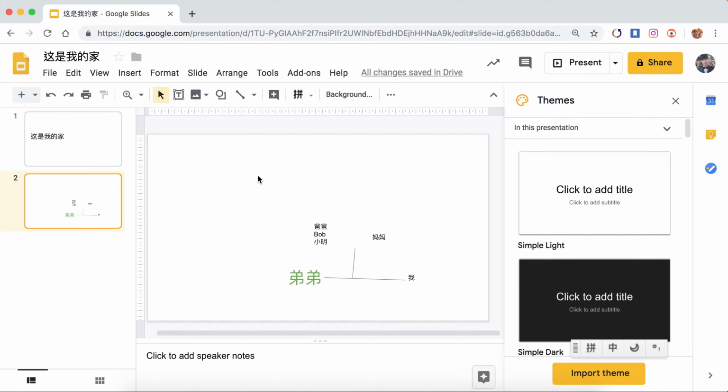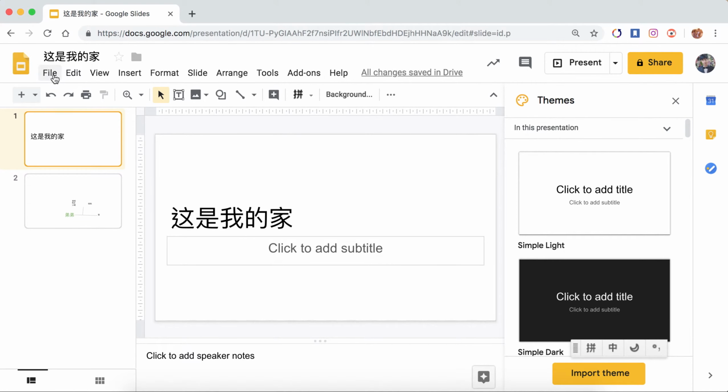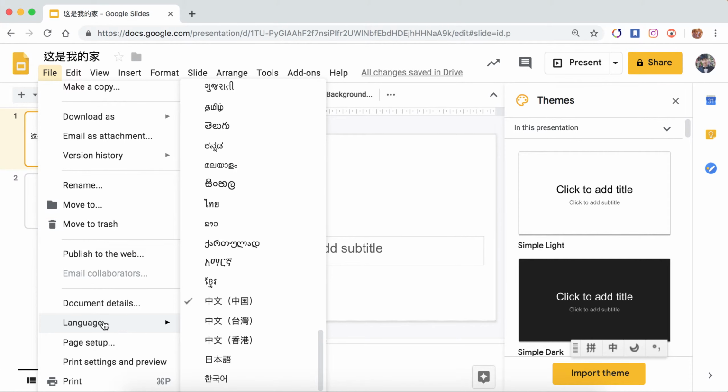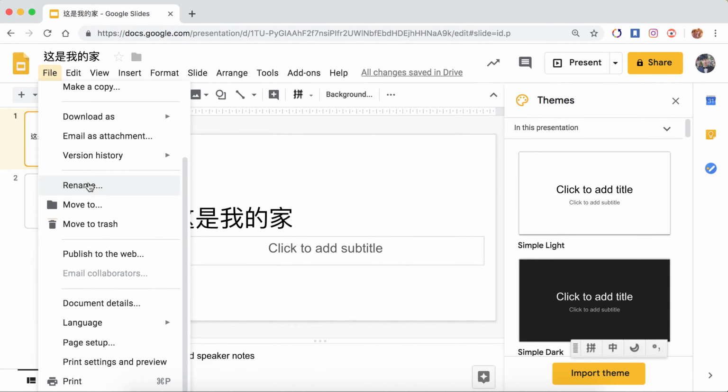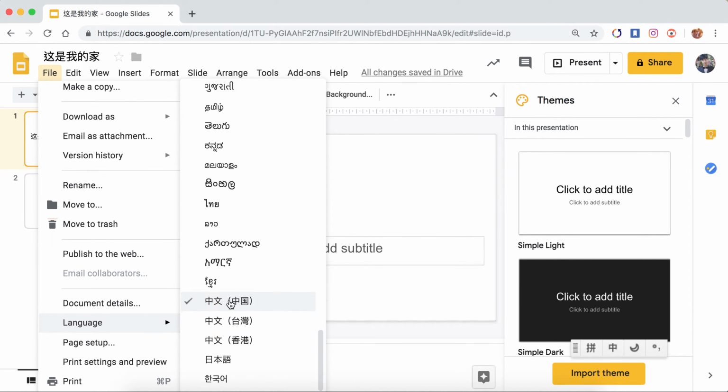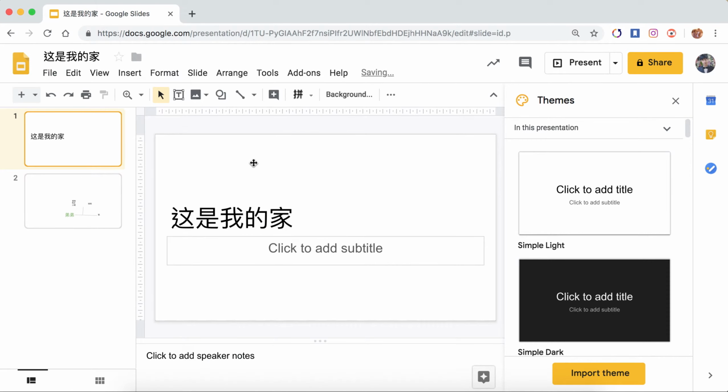Just to be really quick, I'm going to go through one more time. Again, to install, without installing Chinese typing onto your computer, you can simply go to File, Language, scroll to the bottom, and write 中文中国. And this would either show up right in front of you, or if it's not, clicking on the More should show up. And once you click it, there's the wizard.